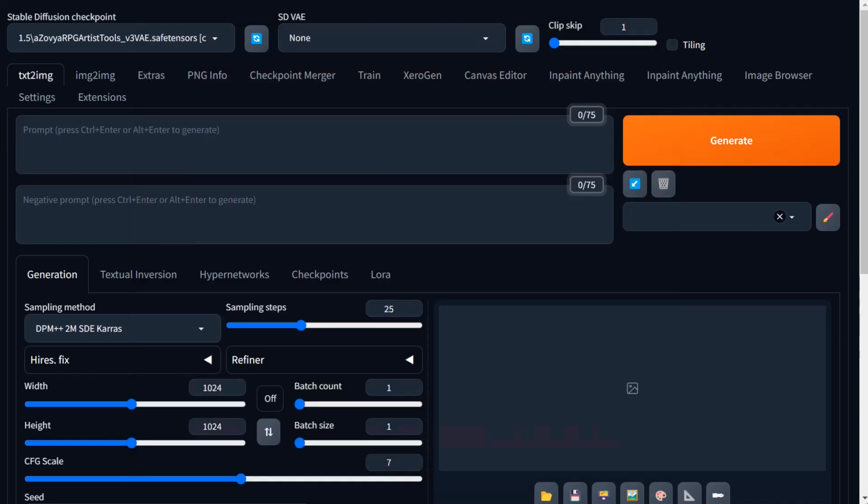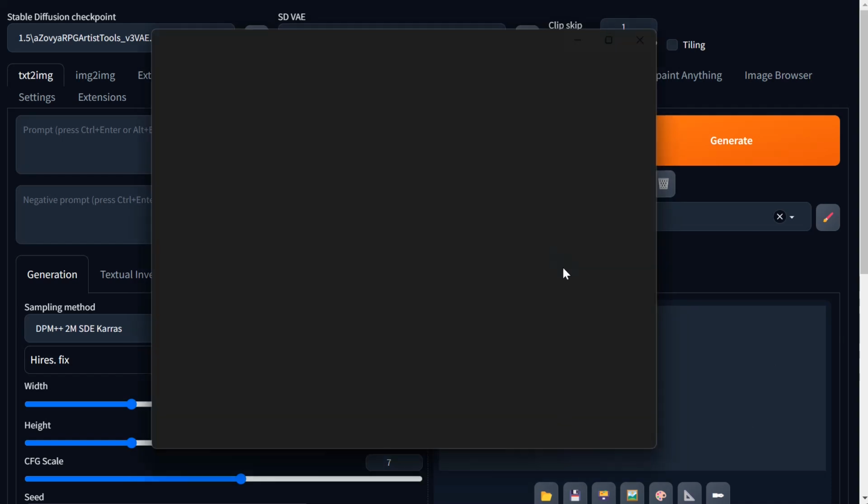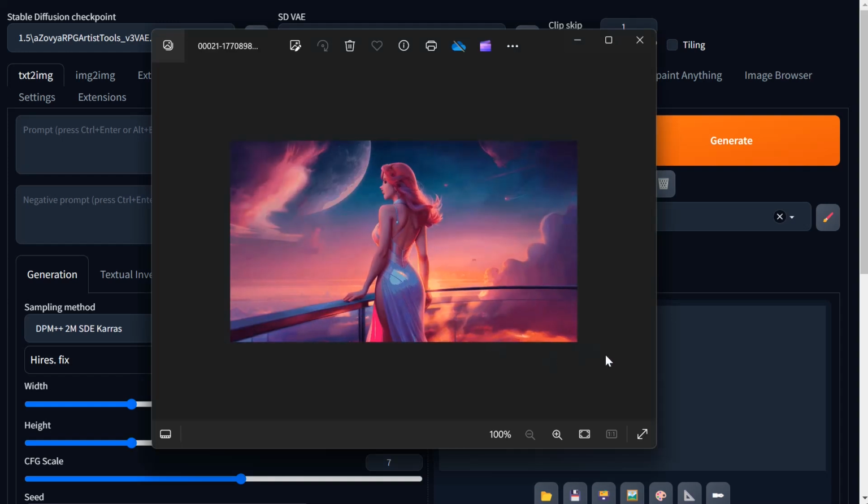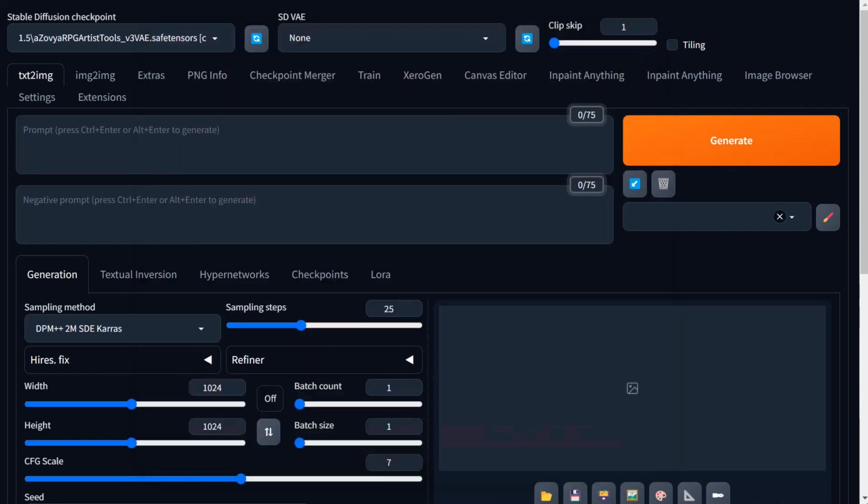I did this one. I was having so much fun with this one. I did a bunch of them. This one was cool because you get a little bit of movement in the character. The hair is slightly being blown in the wind. You get some movement in the clouds. It's all very smooth, very soft.